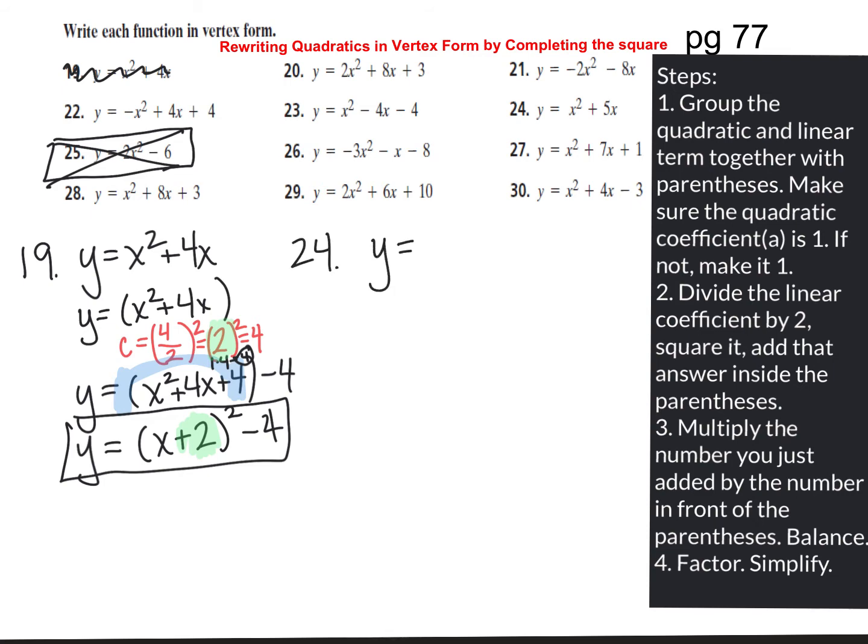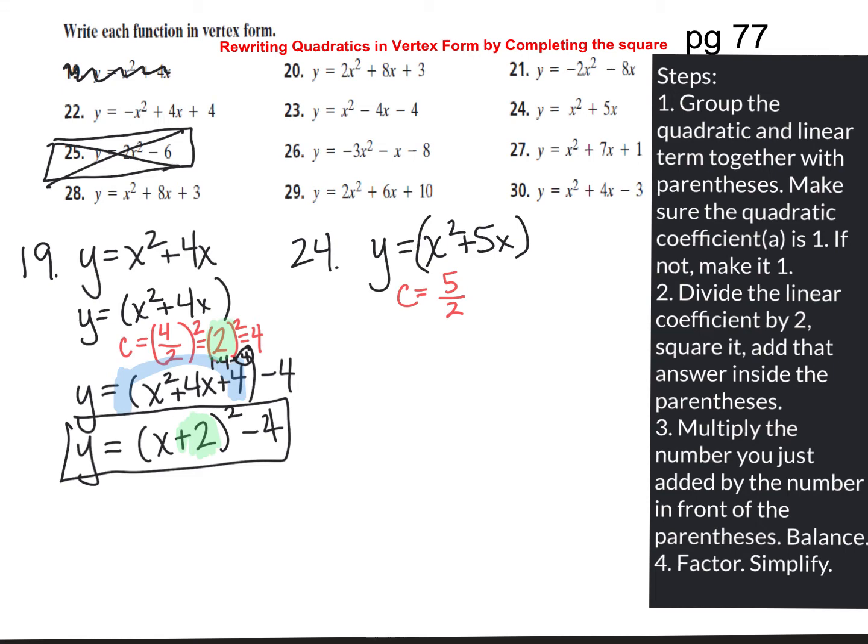y equals x squared plus 5x. And I can go ahead and group it here if you'd like. Since you don't have these problems above there, you may want to write the original and then group, just so you'll have that whole process, the whole flow there on your paper when you may need to look back at completing the square. Okay, now I am going to take my b value of 5 and divide it by 2. And I'm creating my c that makes this a perfect square trinomial.